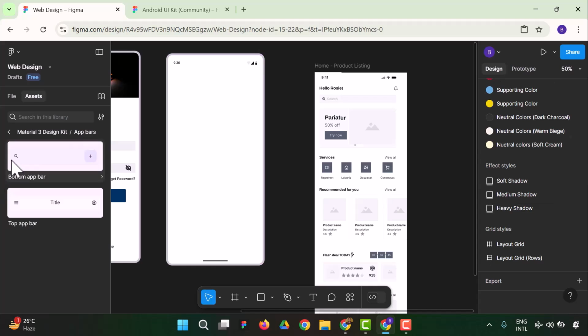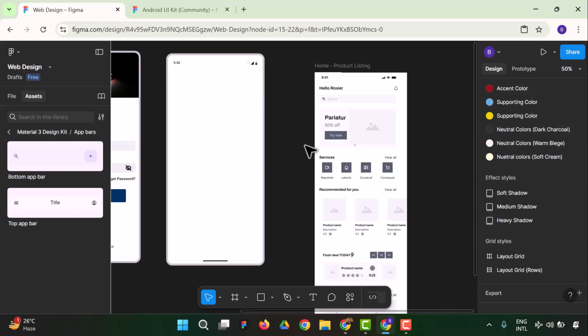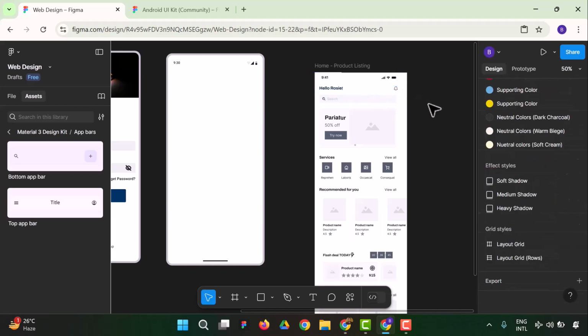Let me use this search and plus. Let me use something like this. Let me bring in this instance, so this will be brought in rather. And okay, let me just delete it and have our own design. So let's have our own design. So here we are, and we could just start copying, just to make things faster for us. We could start copying whatever we are seeing right now.